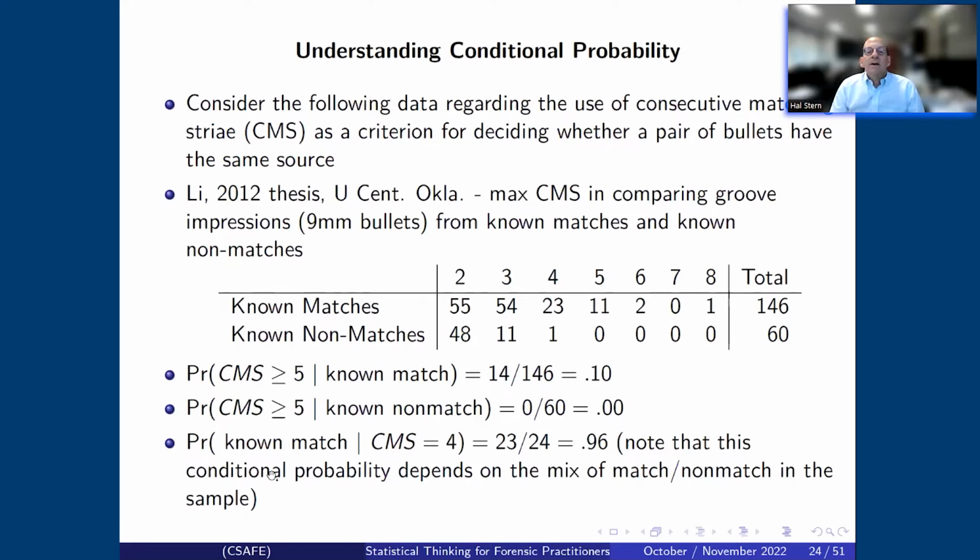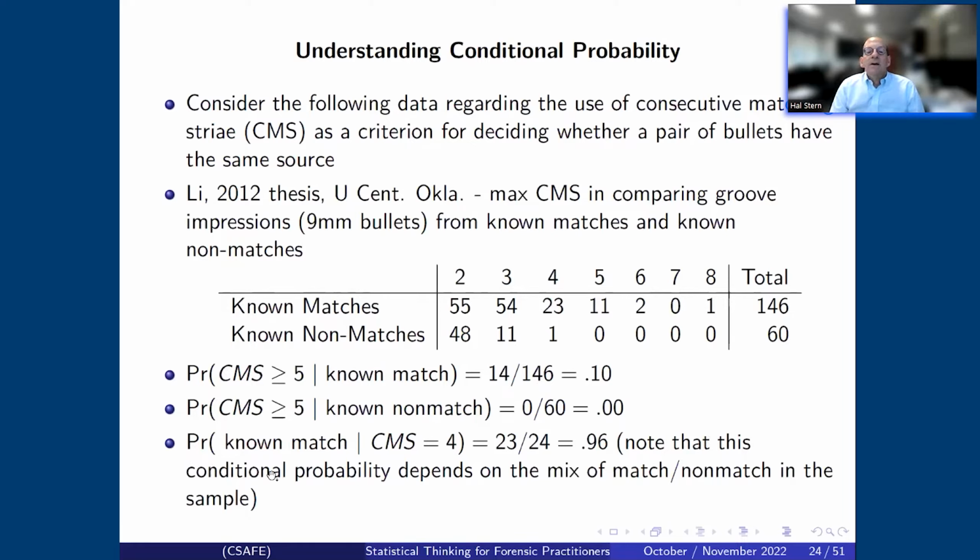I mentioned at the start, probability is sometimes confusing. This is an example, right? There are 2 different ways of doing conditional probability in this table. One way is to say, let's think about one of the rows, known matches, and think about that subpopulation of cases, and then look at CMS in those cases. The second way, the last bullet, no pun intended on this slide, is focusing instead on a column and saying, I've done the analysis, I saw 4 matching stria. What can you tell me about cases with 4 matching stria? So it's very important that we think about what event we are assigning probability to, and what event we are assuming we know something about.